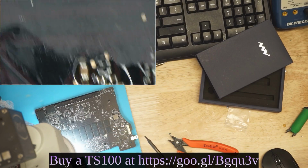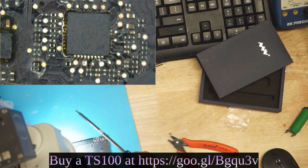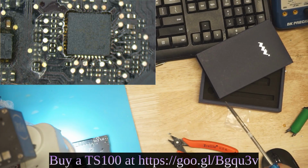Let's try to solder some stuff. Let's say I need to reflow U8900, because that's a common job, right? Let's see how that works out.